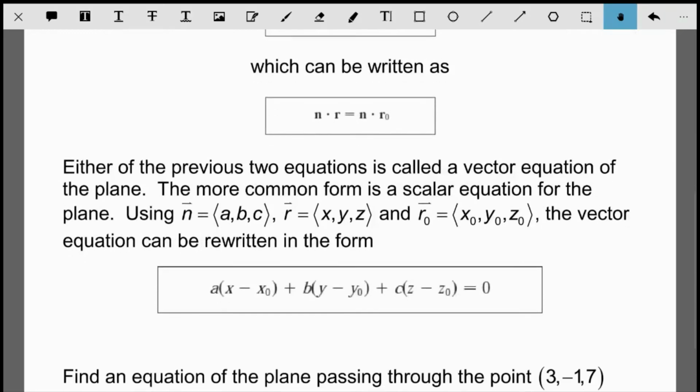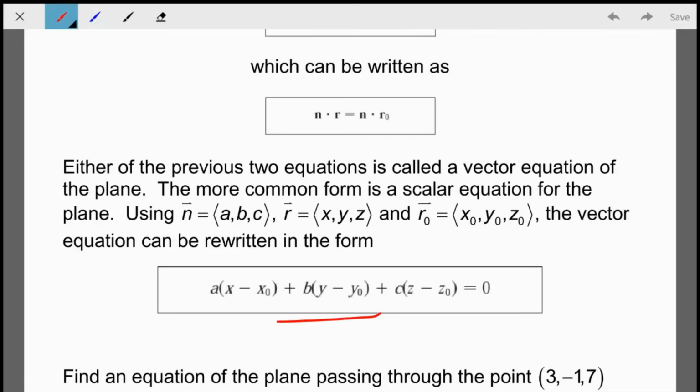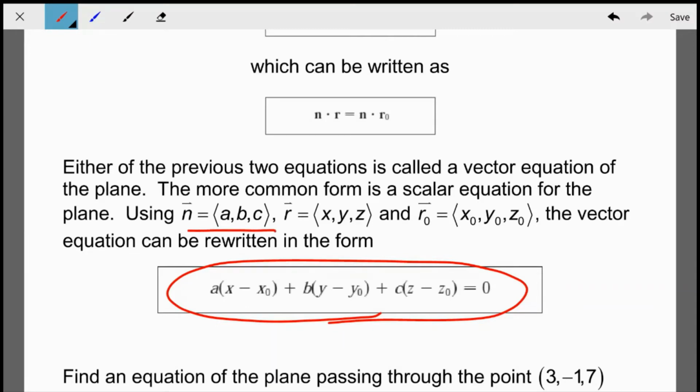And from that, once we know how to find that normal vector, we can actually go through and multiply all those components out and then combine everything over on one side of the equation. And I'm not going to show all the algebra there. But in the end, here's what we end up with using that idea. A times x minus x naught plus b times y minus y naught plus c times z minus z naught has to equal 0, assuming that our normal vector has the components a, b, c.